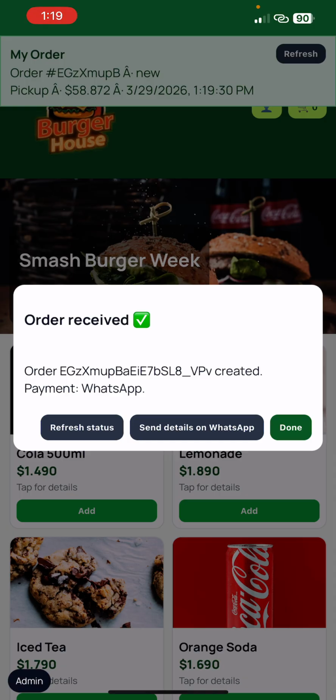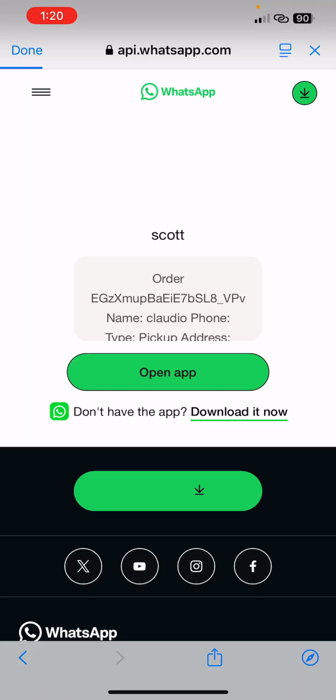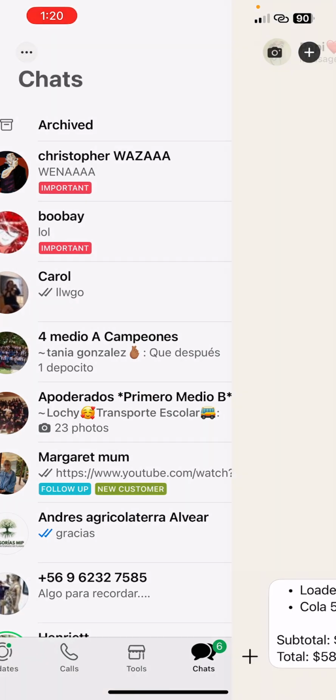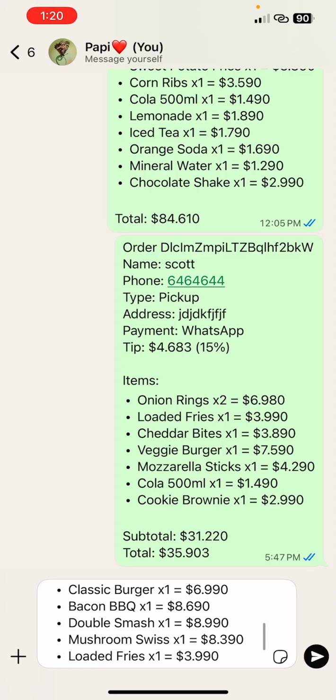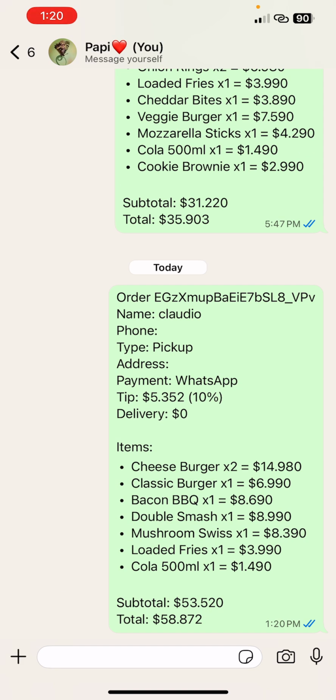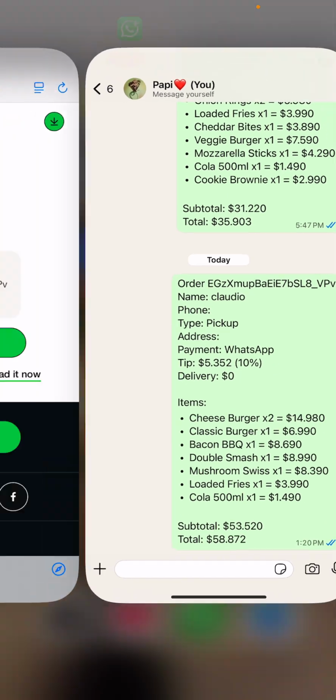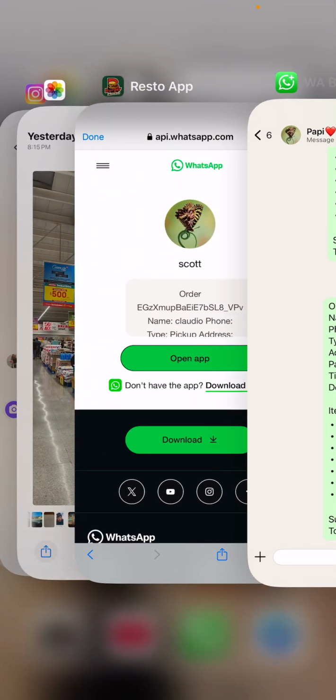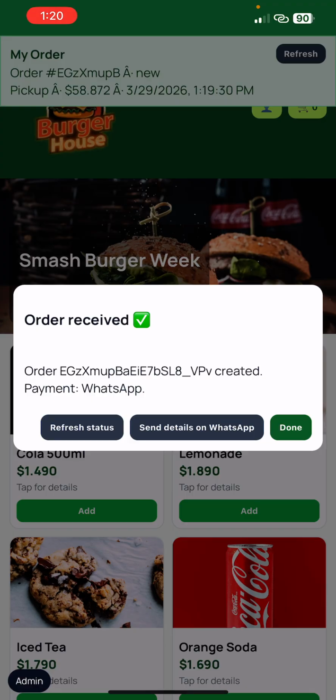So right now it's kind of set up just as a demo. So for example, I know a lot of restaurants use Instagram for ordering, and they're taking the orders in WhatsApp. So what's cool about this is you can use the app for ordering, and if you want to keep using things in WhatsApp, you can send the details to WhatsApp, and it will go over to WhatsApp anyway, and boom, here is WhatsApp with the order, and I can just say go. So that does work if you want to just keep it in there. However, if you don't want to do that, let's go back to the Resto app and say done.